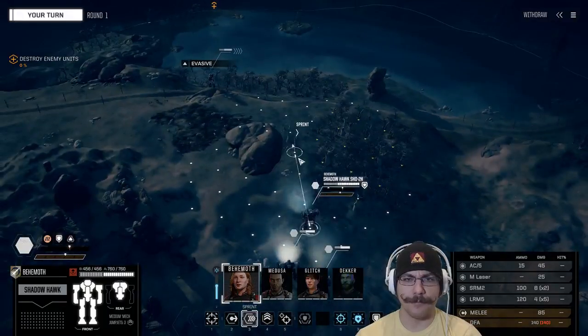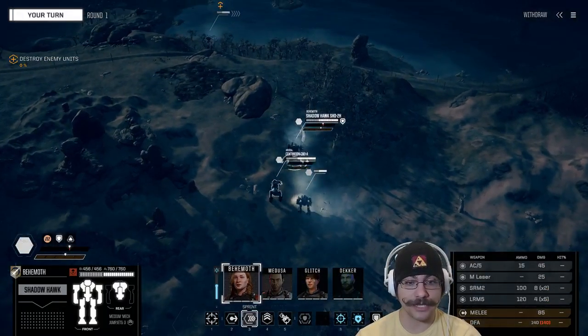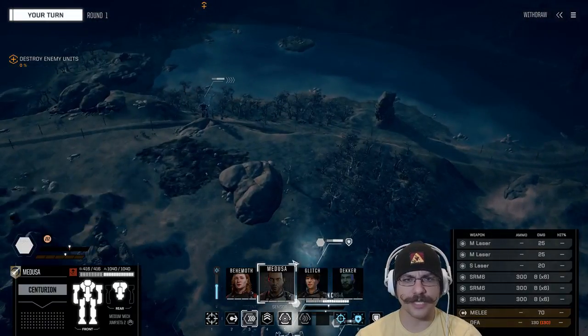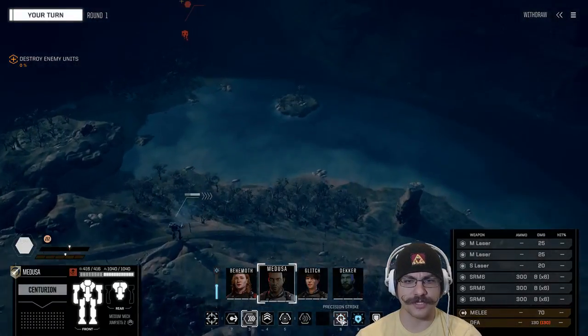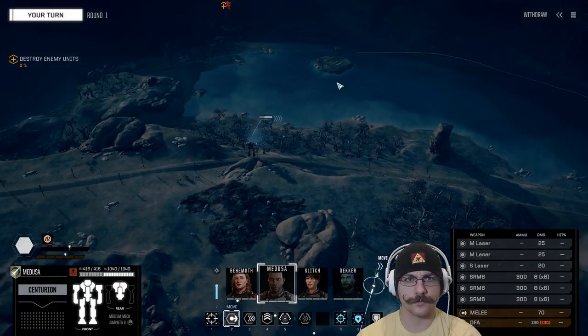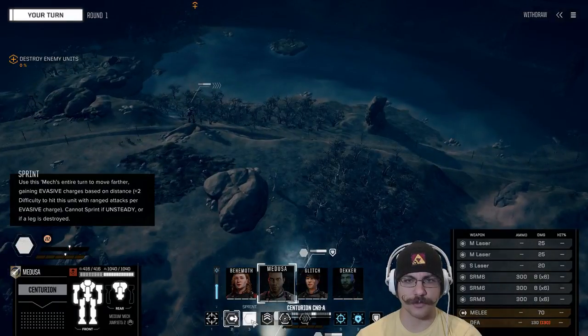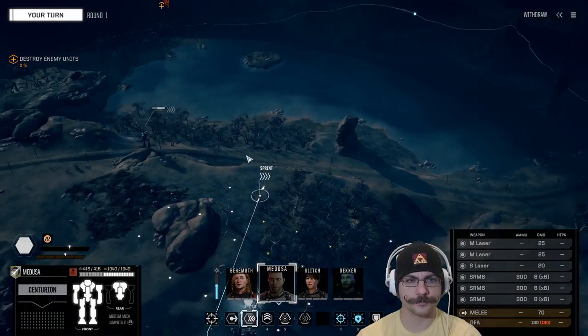Alright, so we've got an enemy mech there. Oh, I'm in the med bay. That's right. Alright, let's see if we can get Medusa in range here to use a sensor lock. Nope. Alright, so there's no way we're going to get hits on this person, so we might as well just sprint it.